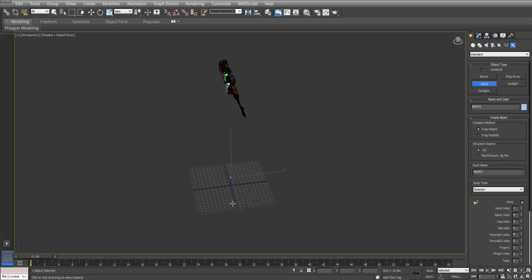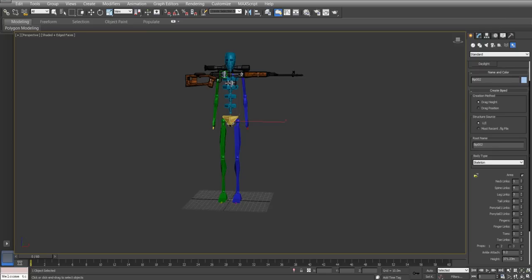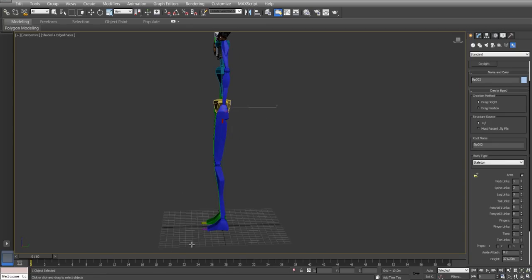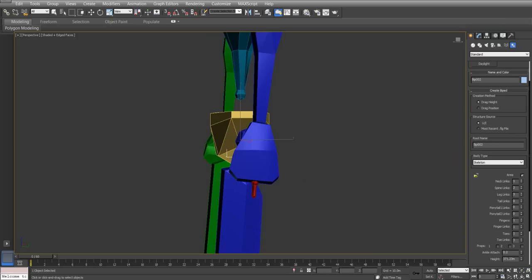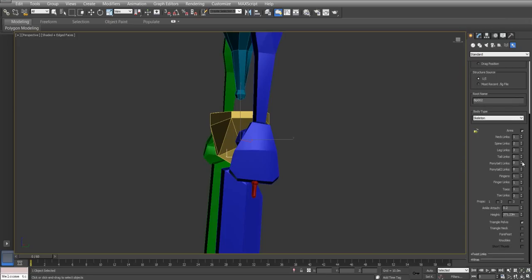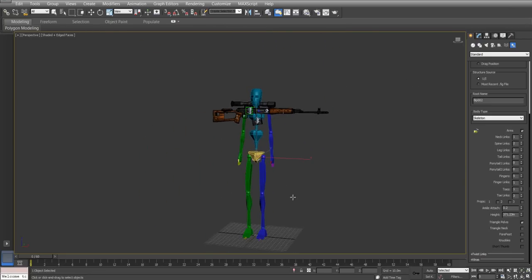If you click and drag, and he comes with a whole set of properties, such as the amount of spine links, if it has a ponytail, the amount of toes, the amount of fingers, and so forth. Go ahead and create your biped now and set up its configuration as you see fit.